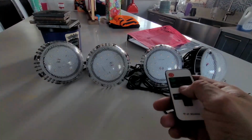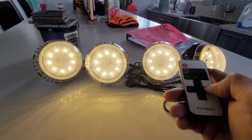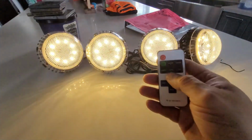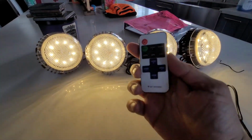You could actually, if you want to have your runway, you could set these up. And these are powered, right? You're going to need power. They're not solar, they're powered. So let's go back into the regular mode where we had it. So when you have your different modes like off and on, and you want to get out of that mode, you can just go to light and it goes back to the actual light itself.